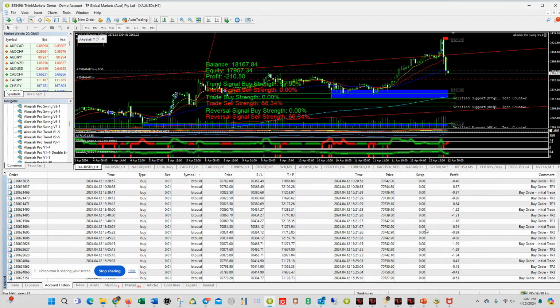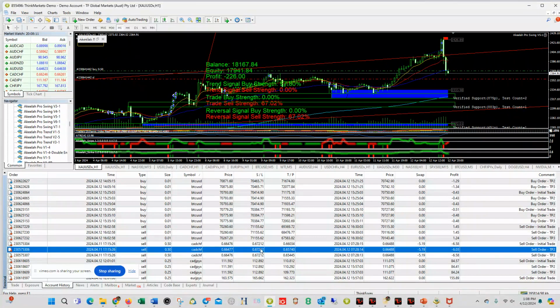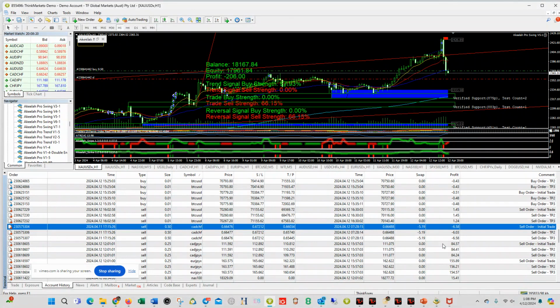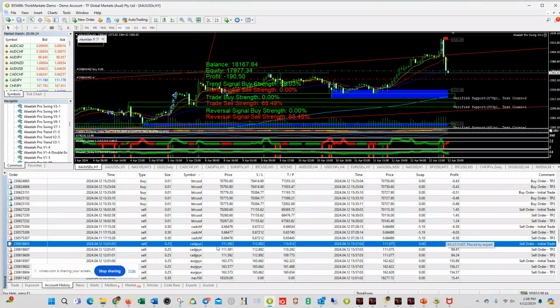If that move does not pan out, it's not moving in the right direction, it just closes at a small loss and we say, hey, I'll come back and look at that later. Okay, we traded CAD Swiss. We're trading this one on the 4-hour time frame. So this was a very small sell. If our system didn't see that the trade was progressing, we closed and got out.